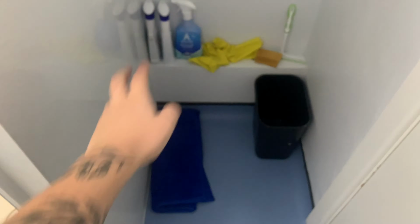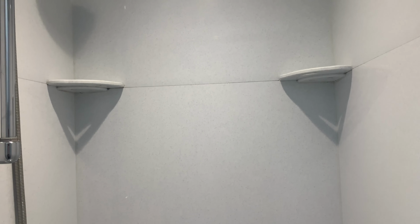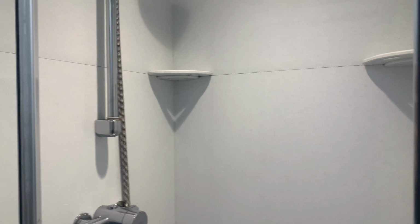We've got mats and stuff here, all the cleaning supplies, but it's quite a small room, but we make do. There isn't much shelf room in here. There's only 2 and we don't use them because it's not really fair on everybody else. So we usually just bring our stuff in, which is why I would really recommend getting a basket or something to bring in with you every single time you go to shower, because that's what I do. I have this wire basket thing that I take with me every single time I need a shower.